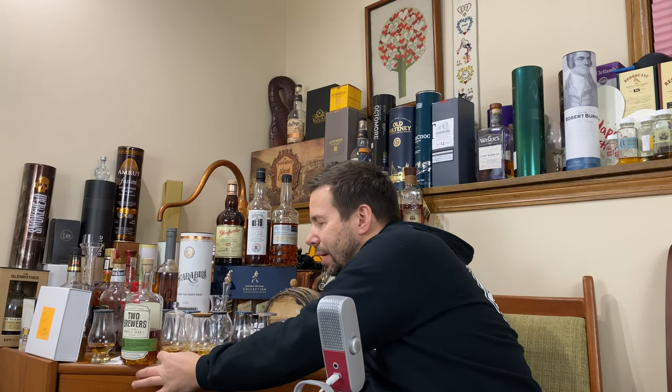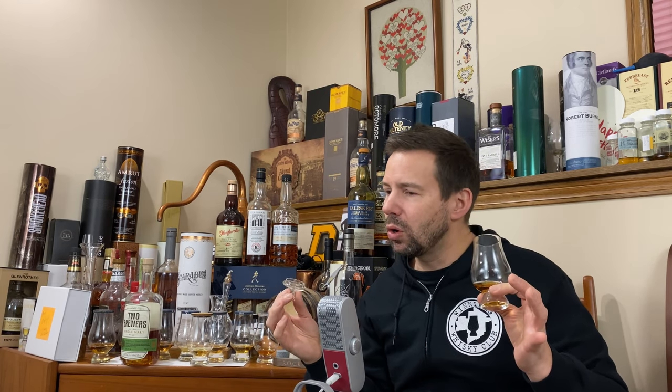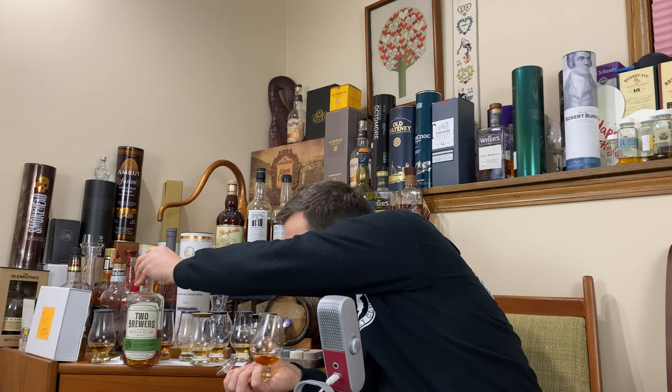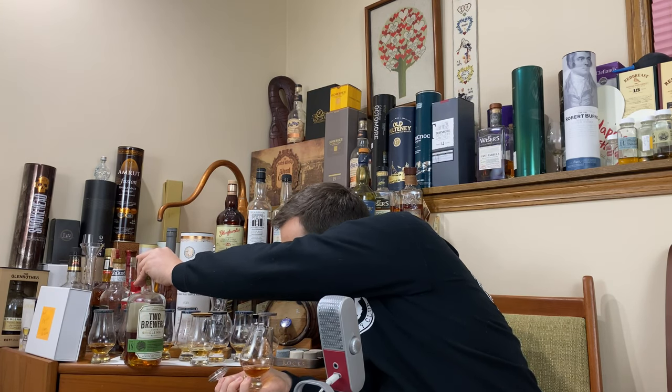Let's get into release 18, neat. As I said in the Whiskey of the Year video, we have something like cola balls and a vanilla custard — it's really, really beautiful. The Virgin Oak casks — these are Virgin Oak casks for release 18. The label says 'a single mash aged with new oak.'